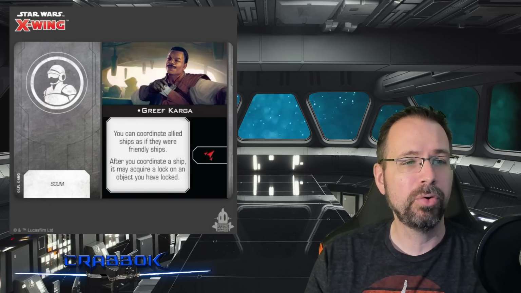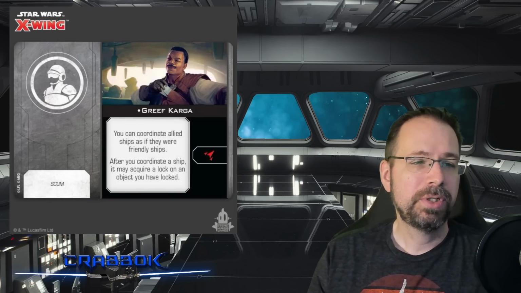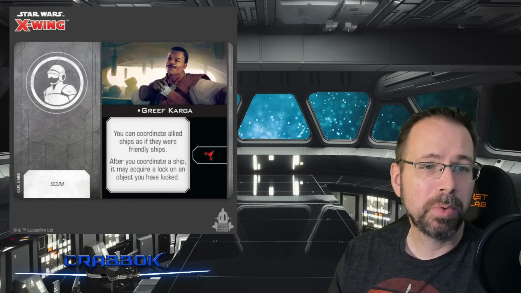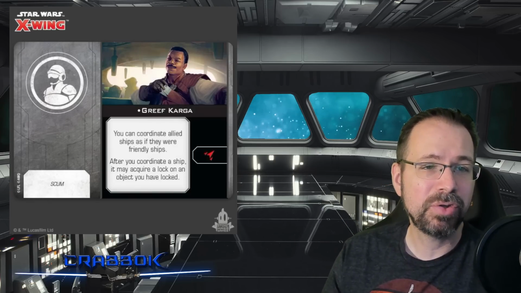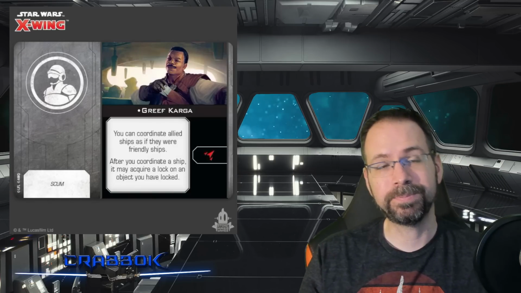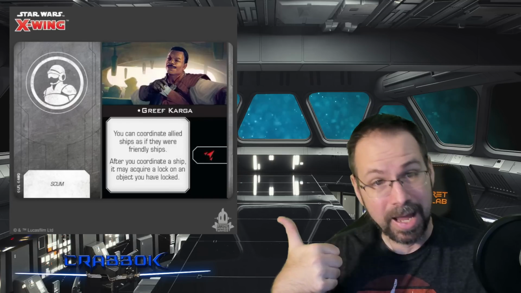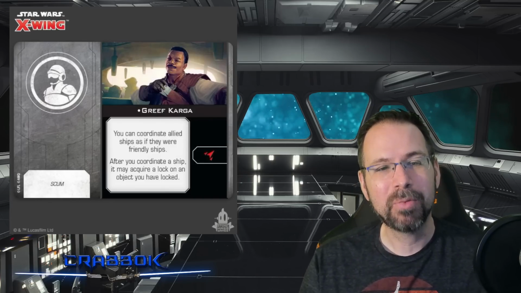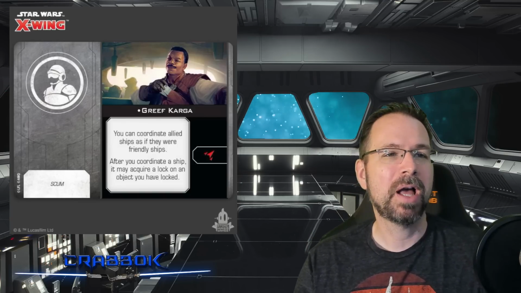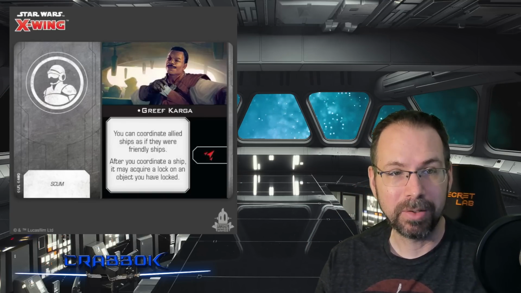They're starting off with Greef Karga here. He is a crew. He's going to be scum, only he does give you a red coordinate, which is pretty cool. He says you can coordinate allied ships as if they were friendly ships. And then it also says, after you coordinate a ship, it may require a lock on an object that you have locked. So naturally, you're going to be wanting to put him along with somebody else who has the ability to target lock, which is most. A lot of ships have the ability to target lock. And if you can pair him with anybody else who has natural synergy with target locks, then that's going to be great.